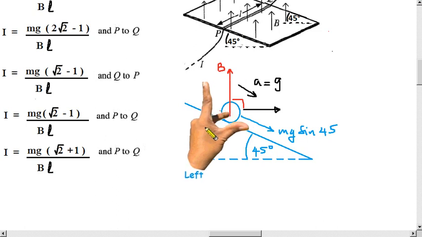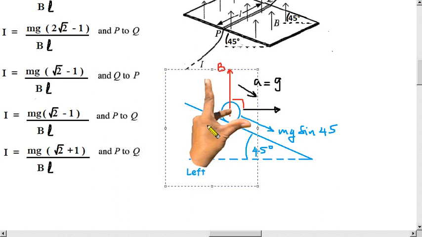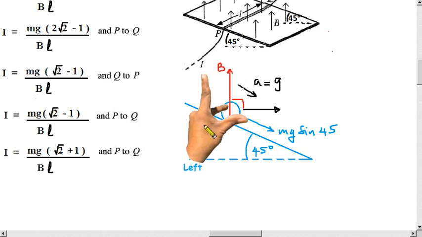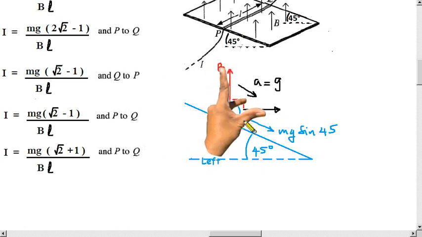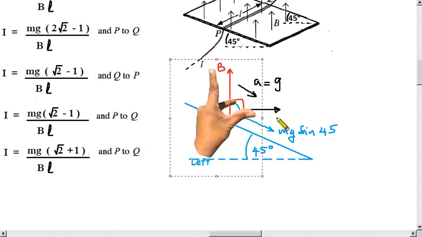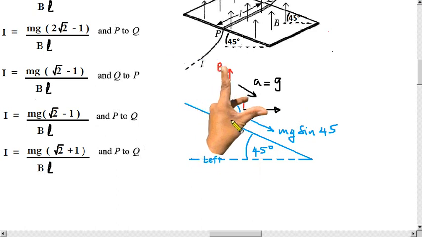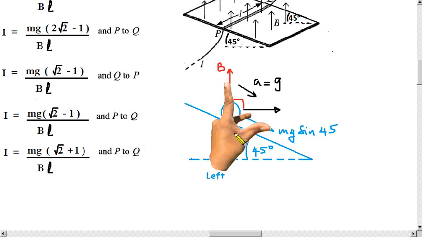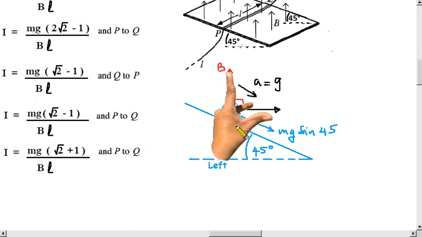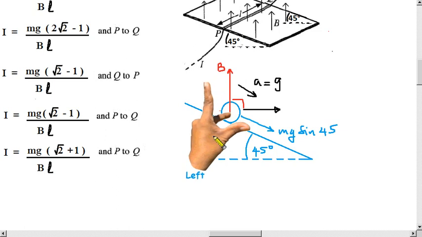So then, without moving your fingers, you have to rotate only the hand. Then you get your hand like this. The thumb should be directed towards the right, because that is the way we need the force. So the thumb denotes the direction of force, the index finger denotes the direction of flux density B, and the center finger gives us the direction of current.